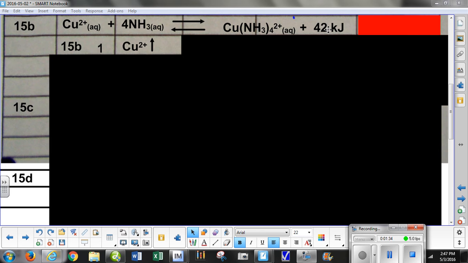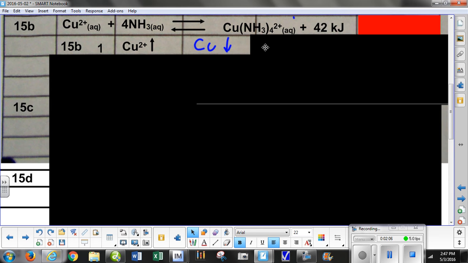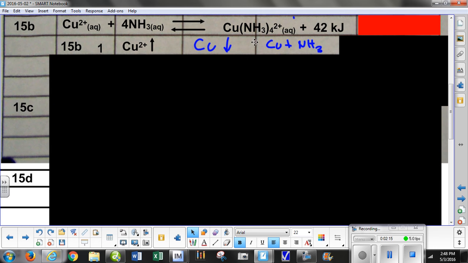So for chemistry, this is like giving a chemical manufacturer a guidebook to how to construct his chemical manufacturing, or how to carry on the reaction to get the most product using the Le Chatelier principle. So what Le Chatelier says is, okay, you just gave me some stress to this reaction. You added some copper ions, and that's what the up arrow is all about. And so Le Chatelier wants to reduce the amount of copper ion in the water. And so he can only do that by taking copper and combining it.